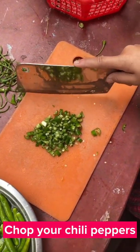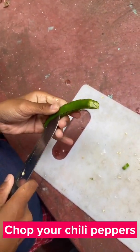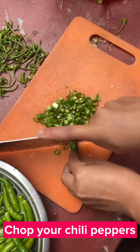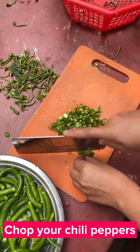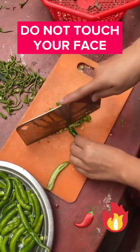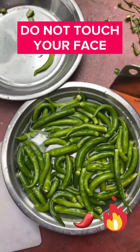Okay, so this is standard green chili pepper. You're going to half them. Careful of your fingers, Monica. And then you're going to get them teeny, teeny, teeny like this. Really make sure that after you cut up your green chilies, you don't touch your face or anything on your body, because these are spicy hot. They're not as spicy as Thai chili peppers.